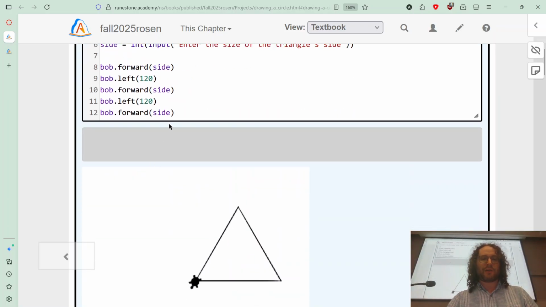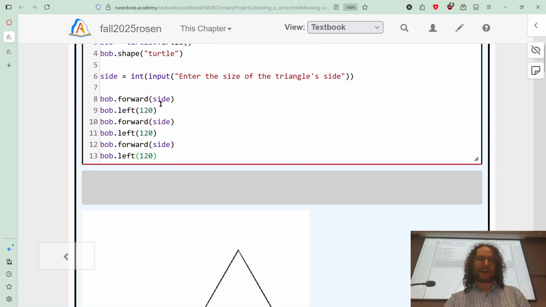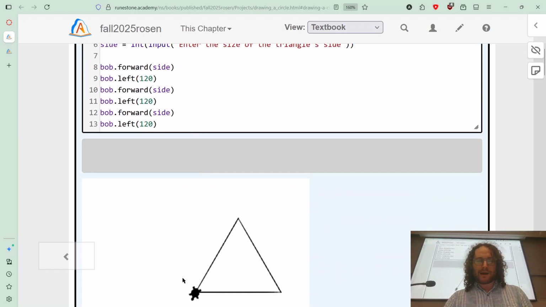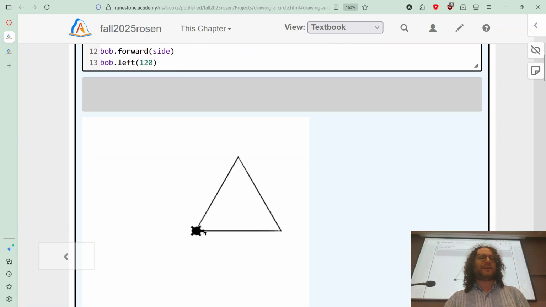So here we have a triangle, and I'm going to add one more turn to the left. Why? Because first off, this is just a habit I want you to get into: when we're drawing complex shapes, it's always useful to get the turtle back to where he started.